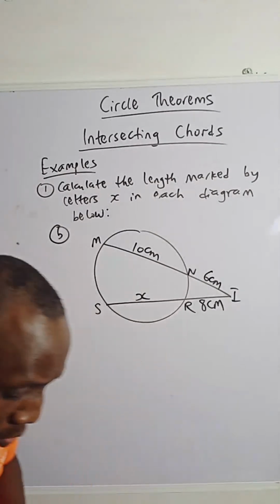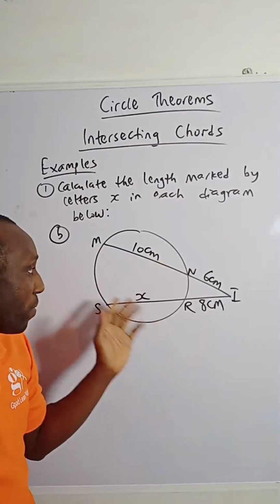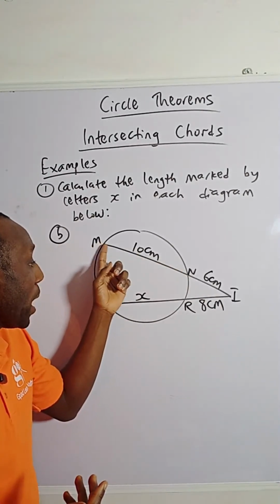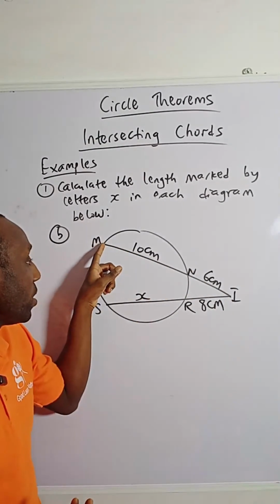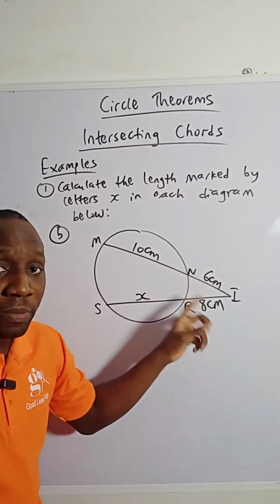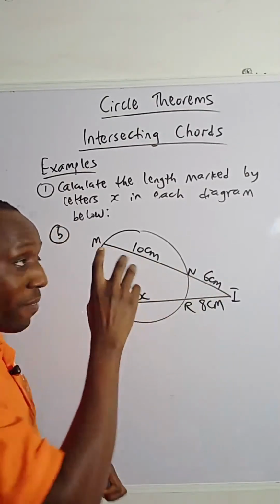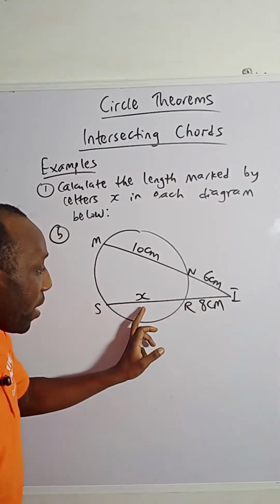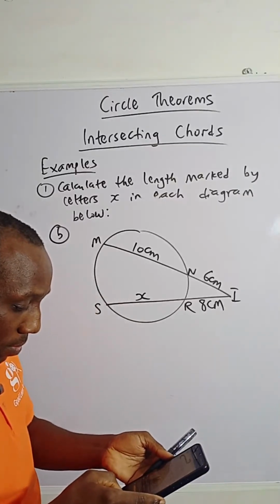Now, if you know the ratio of the lines of the secant, when I say secant, I'm talking about the line from M to I, because this line cuts the circle at 2 points, making it a secant. If you know the ratio, I've written it before. If you know how we can put the ratio together to be able to get x, type it in the comment.